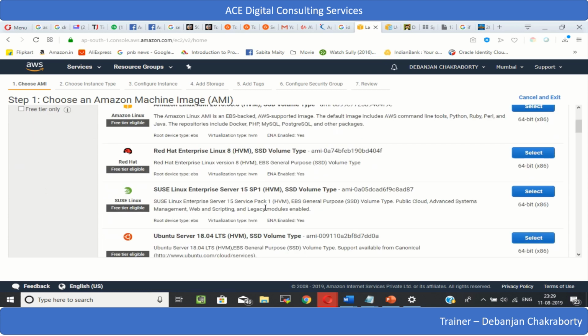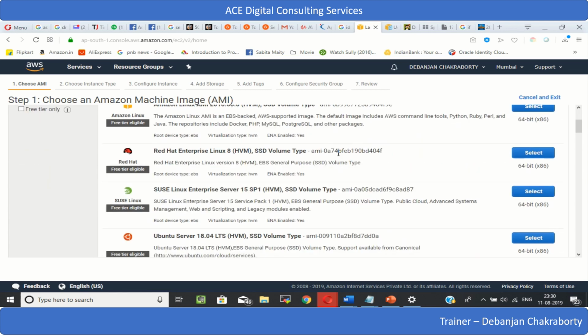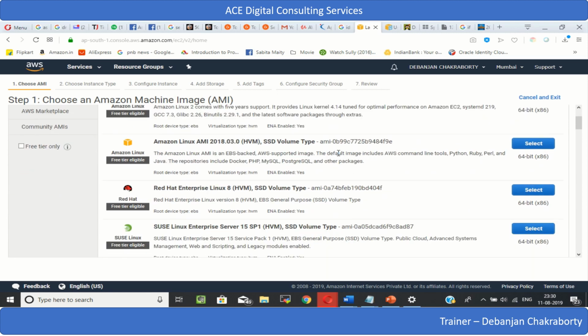See, this image contains all these software like PHP and databases like MySQL and Postgres. Some of the images don't have PHP. Some of the images are vanilla images. They don't have any database, and you get only the operating system as well as some language compilers like C++ or Python or some other languages. Okay, so let me create.